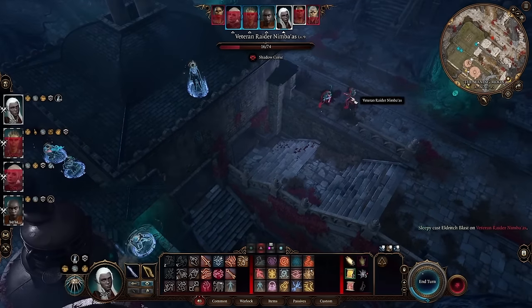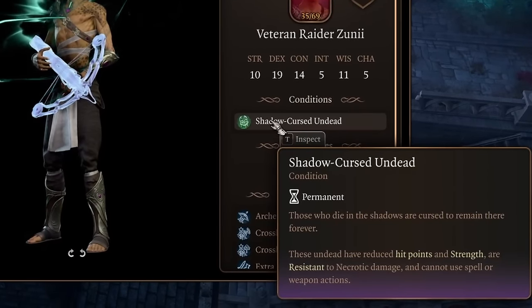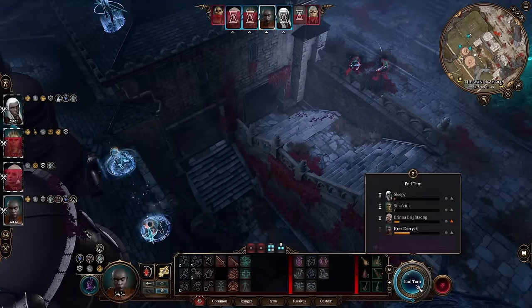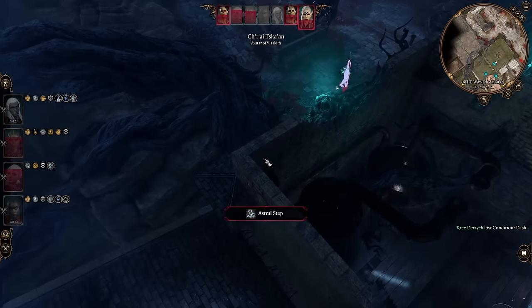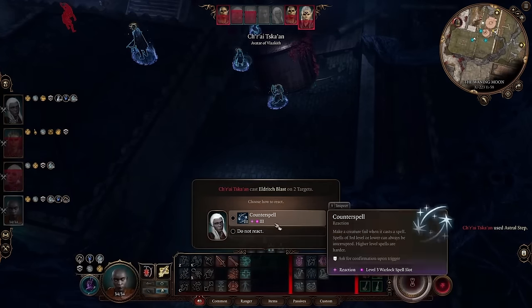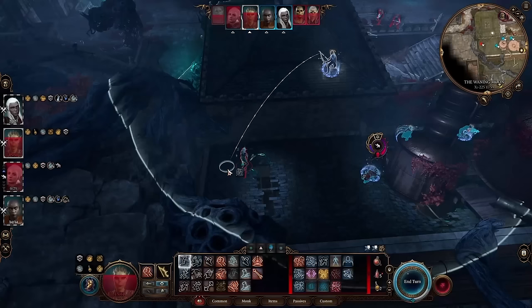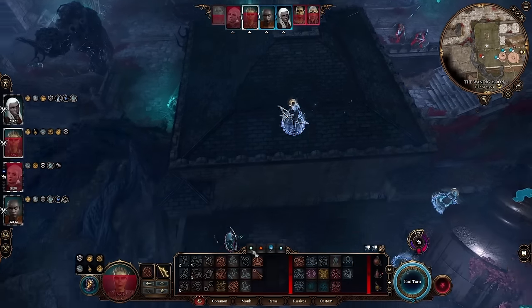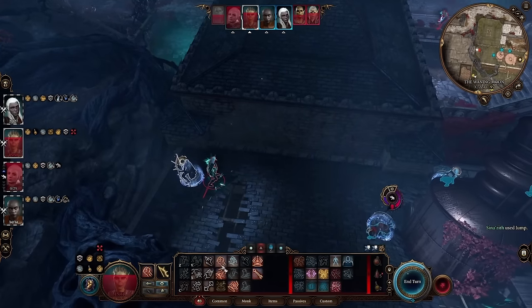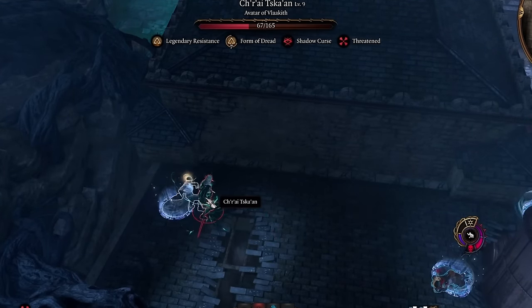After I took both of them out, they resurrected as Shadow Cursed Undead, so I will have to take them out again, but they're much weaker now, so it shouldn't be a problem. Now what will be a problem is that the boss lady decided to figure out how to get up onto the roof and absolutely annihilates my rogue with one massive Eldritch Blast. But she's very, very close to death right now, so I just need to figure out how to do enough damage to her this turn, and we'll be in good shape.